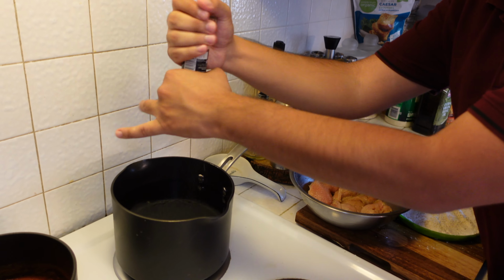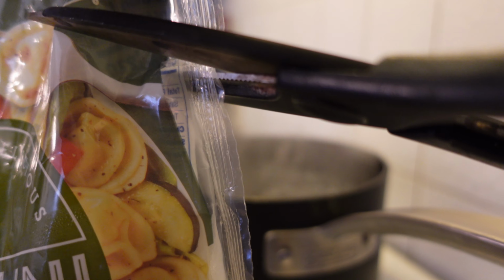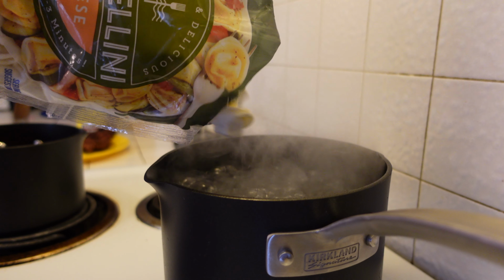Start your pasta water with some salt. Once the water is boiling, put the tortellinis in.